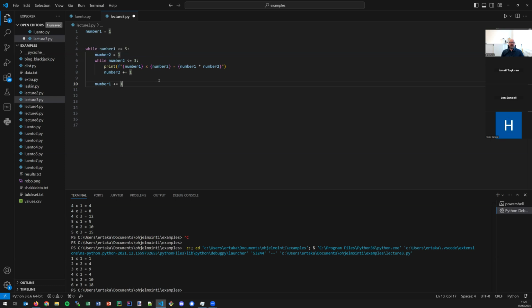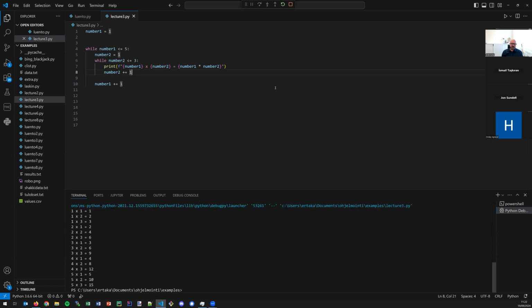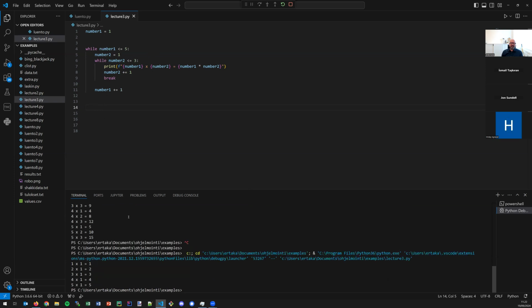It's also important to realize that when we're doing these nested loops, let's see that it works in here, if I break out of a loop, it only breaks out of the current loop. So if I break out of this inner loop in here, it still executes the outer loop 5 times. So this break statement is connected to this while statement.